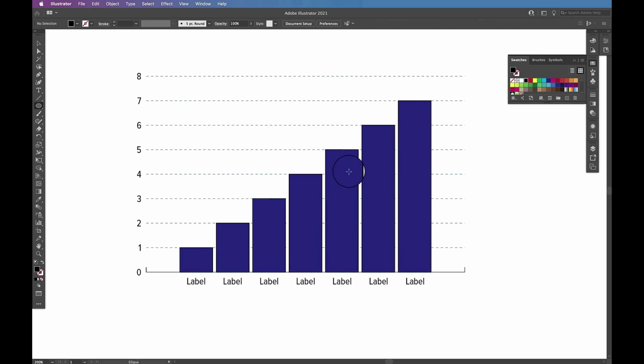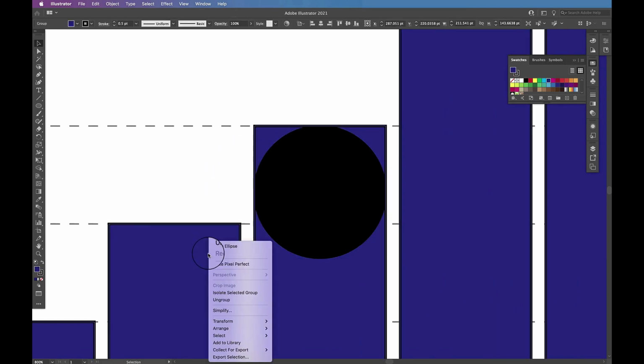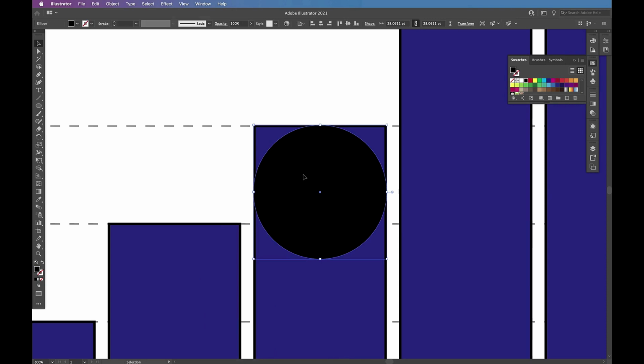For example, maybe you want a rounded top instead of a flat top to each bar. Grab the Circle tool from your shape builder on the toolbar. Hover over the area at the top of the bar and click and drag until your circle meets the edges of your bar. Make sure that the top edge of the circle touches the top edge of your bar. If it goes over or under, it will lead to a bar slightly higher or lower than it should be when all is said and done.